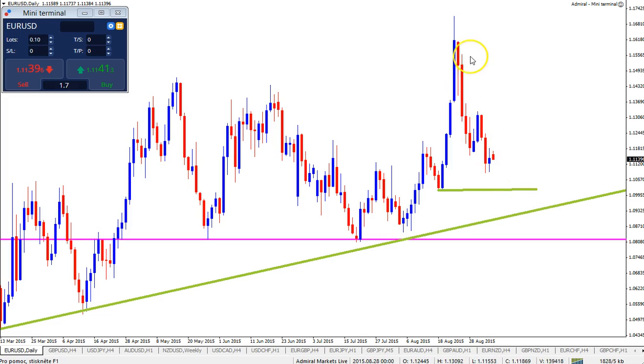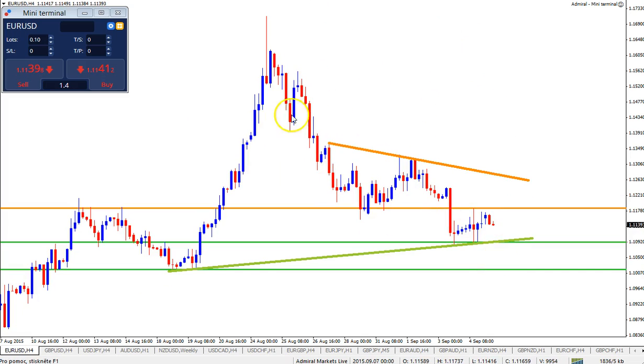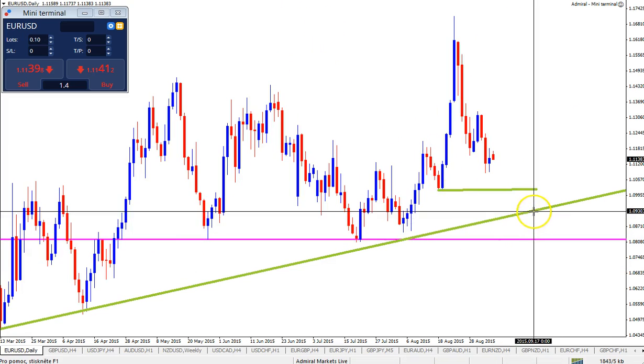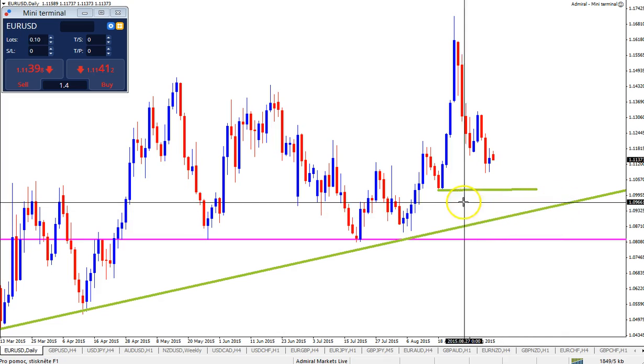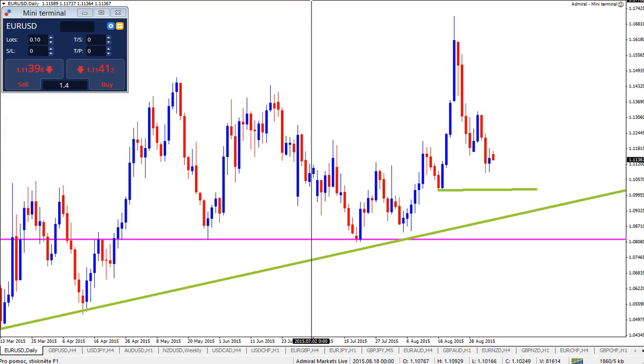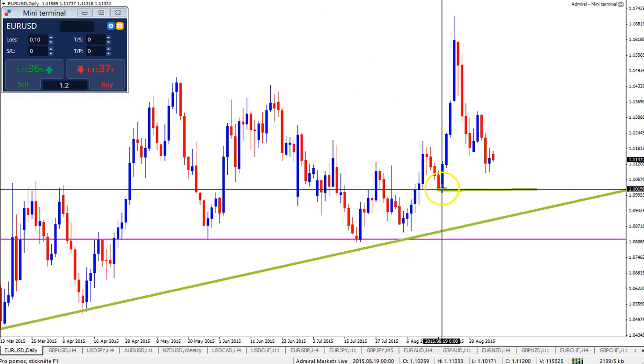Looking at the daily chart, price has been trending down. On the 4-hour chart, I can see that a bit better even. Look at the downtrend. And I would still say that besides the 108 and this green trend line, I think this 110 bottom here is very important. It is a bottom and also a psychological round level, obviously.